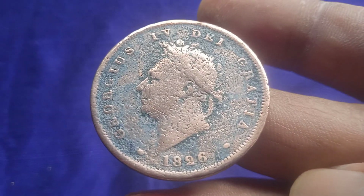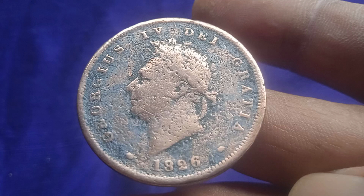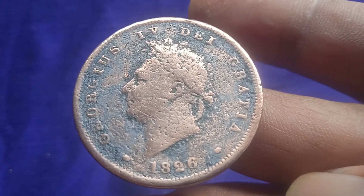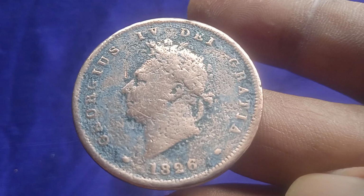This coin was issued in Britain in 1826. This is a rarer and high grade coin. On this side printed King George the Fourth.